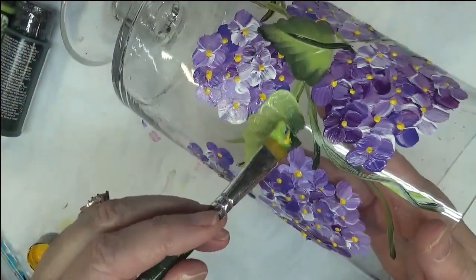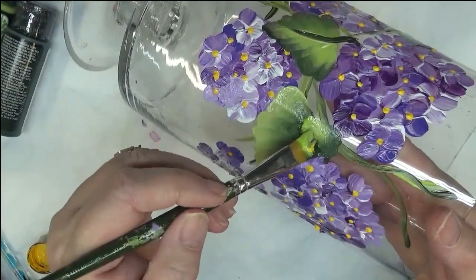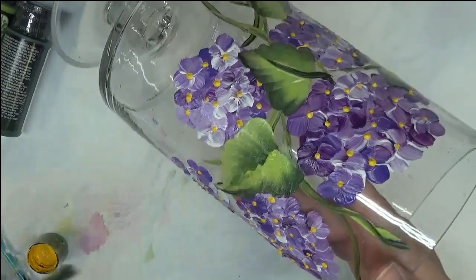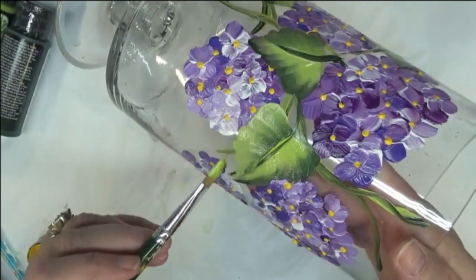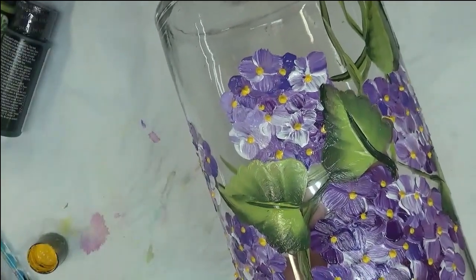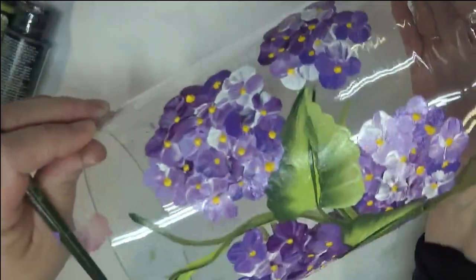Now this leaf I'm doing is one of these leaves where it has light paint on one side, and then it's darker on the other side. Let's see what I'm talking about here. I have lighter paint over here and darker paint over here. That's intentional. I didn't forget which side of the brush I was using. I did that on purpose. I'm not trying to be funny, but that is something you just have to understand, that it is intentional.